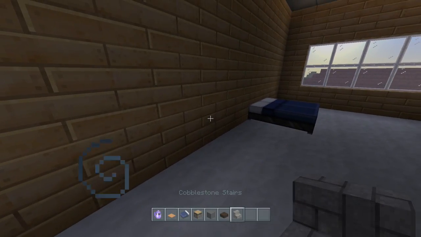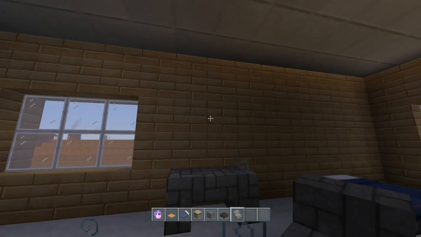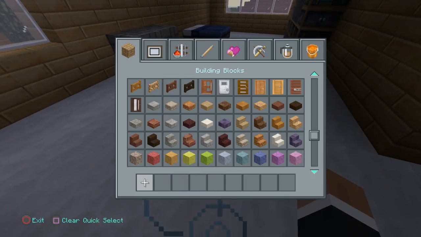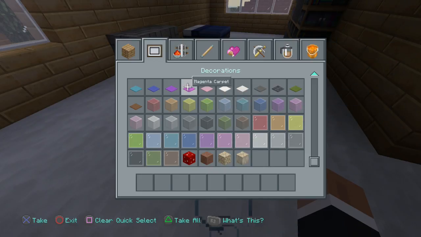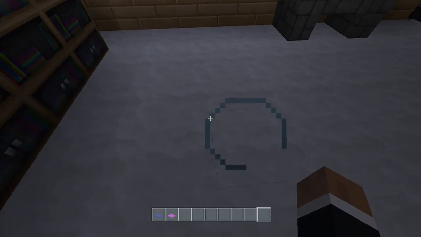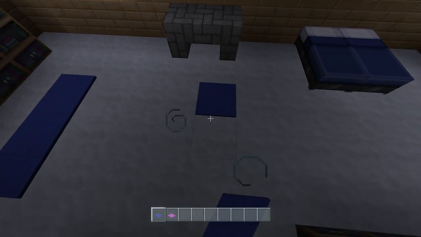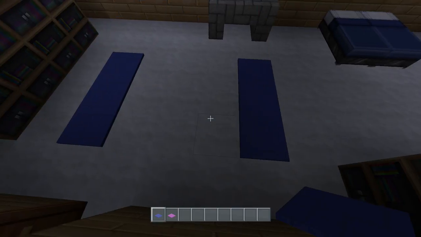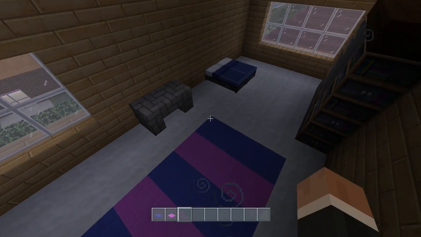Cobblestone stairs. Yeah, that'll make just a little table. All right, so there we go. And what color carpet? Let's do blue and magenta. Probably not the greatest color combination, but guess what? It works, and we have no complaints there. So kind of an area rug right there.